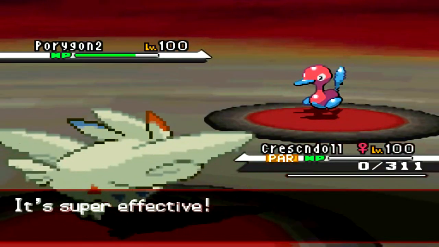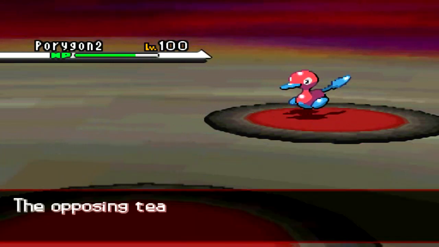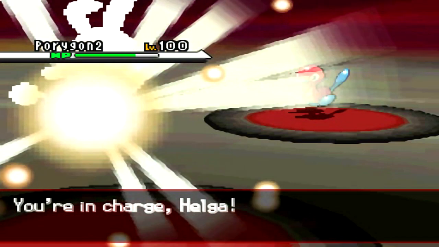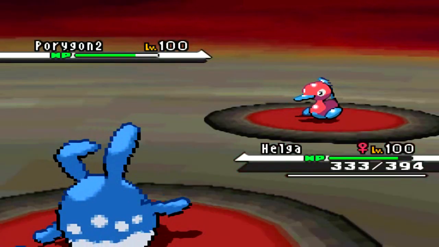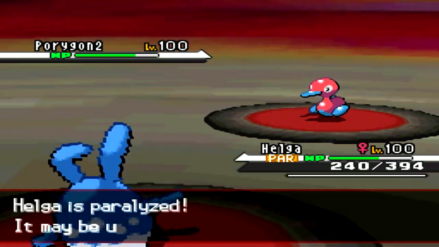I would have liked to have left him weaker than this, but I suppose the paralysis on an almost fully boosted Echoed Voice kind of makes up for the crit. Maybe a little bit, in the grand scheme of things. But here I make a really stupid play. I thought Azumarill was faster than Porygon 2. It's not. I really should have done base speed research.